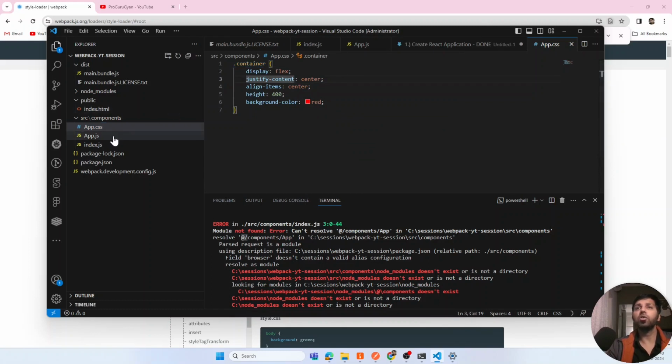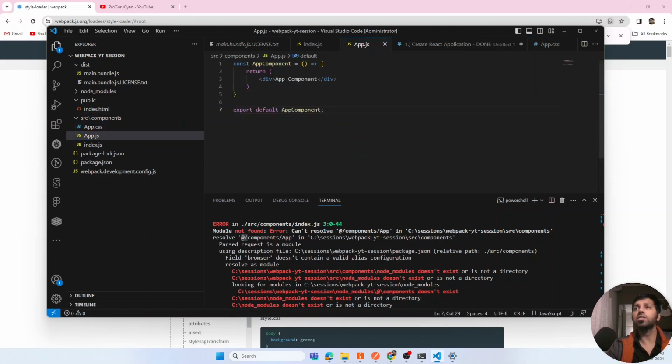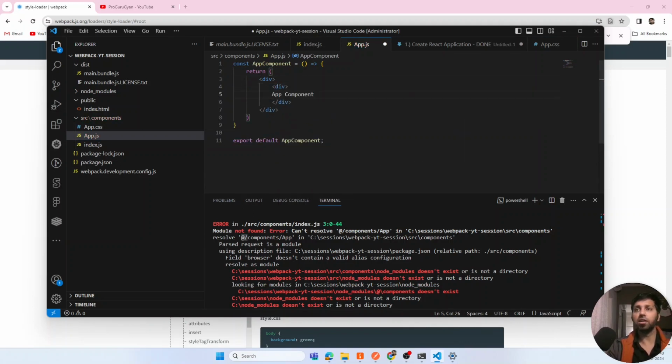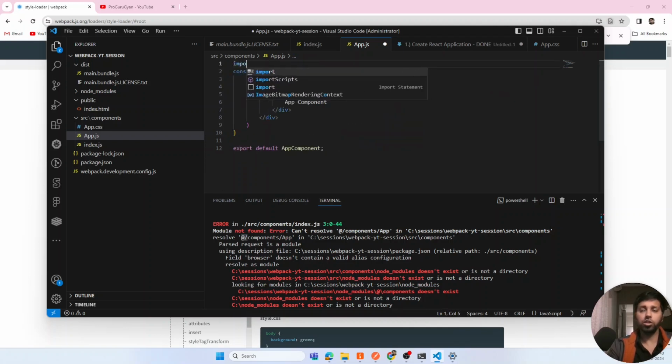Now what I'm going to do is, this is app.js, right? Control X. Here I'm just going to create some div. Inside the div, this is an app component, right? Here I will add the class name, whatever the class name is, container one. And what I'm going to do is import app.css.